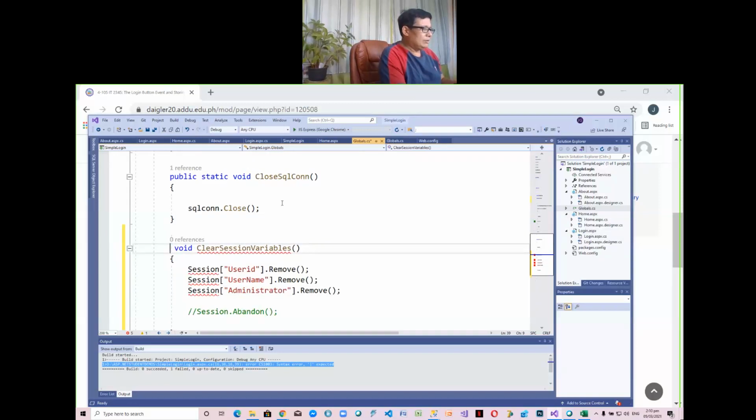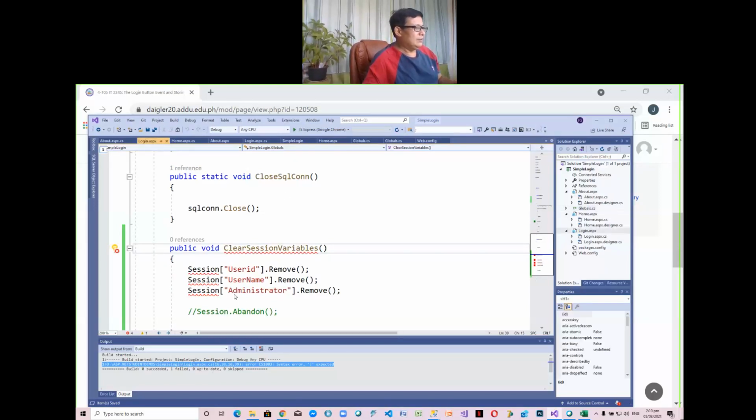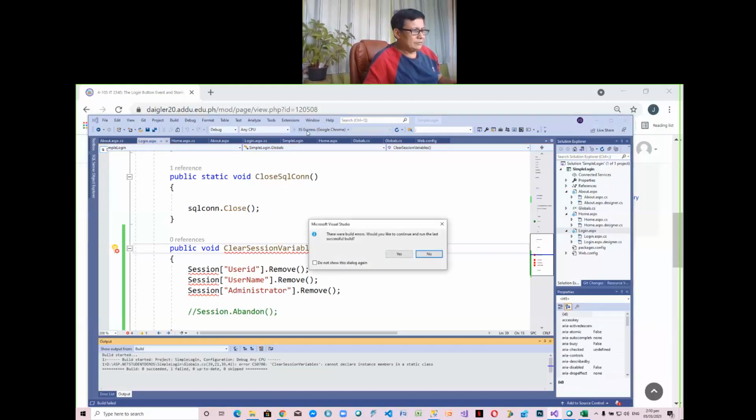Let's try this anyway. It allows it. There's an X, oh. Anyway. And then we'll go to login. Let's run this first. Static. Public static.